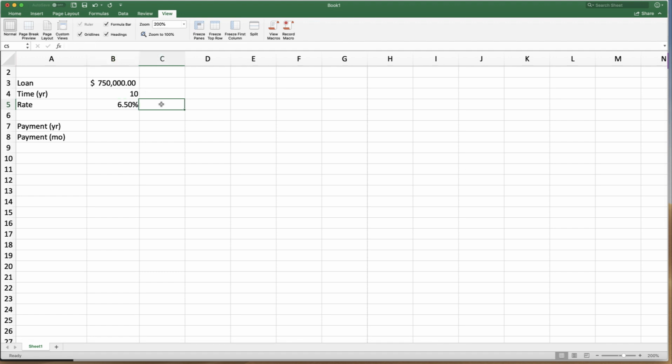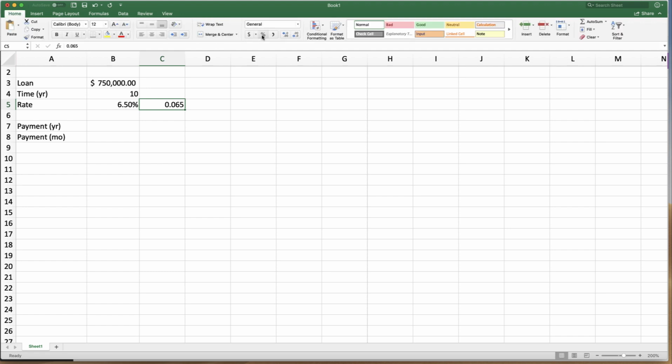Now that 6.5% is actually in Excel. You've got to put in the decimal and then you would show and change it to a percent value. And that's how I got that number to show up there. So versus your calculator, you actually type in 6.5. When you deal with Excel, you're going to type in 0.065 to adjust that.